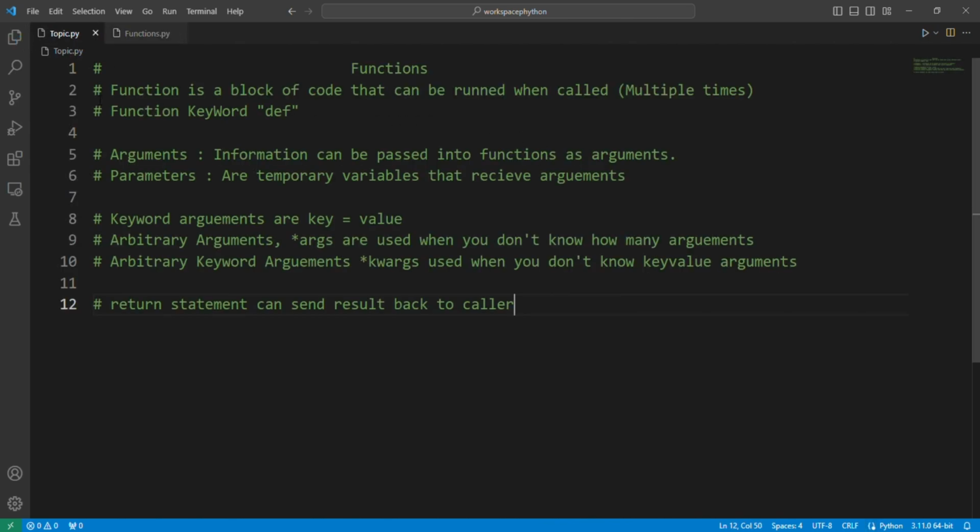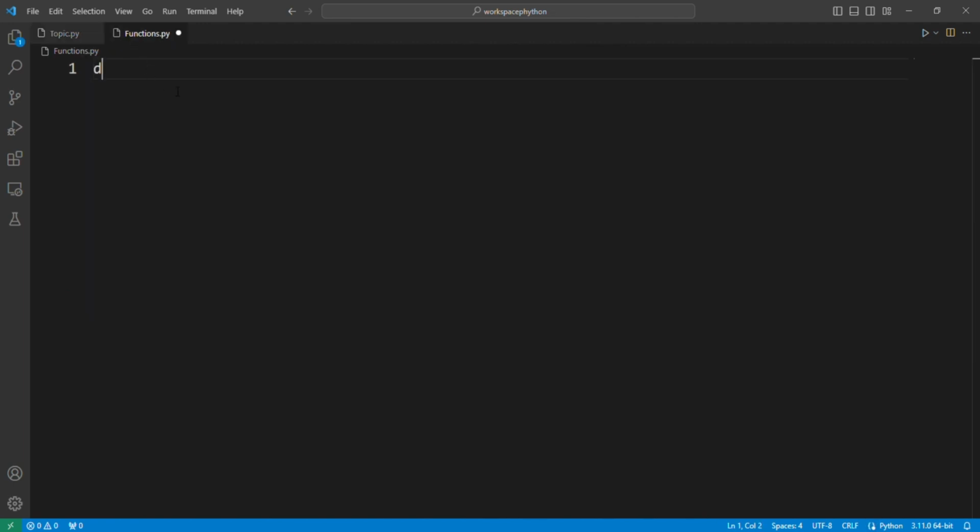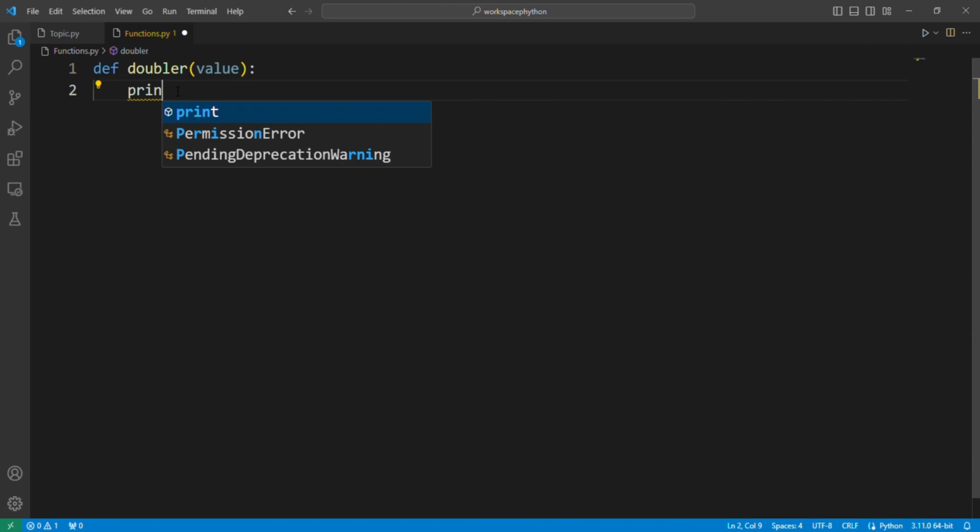So first, let's say I want to print some random number. Let's say I want to double the number. So doubler, because I'm doubling the number, and then value. So that is my parameter, and now we have to instead of printing x, we have to return it. So return is kind of like sending the value or the thing modified or something back to the caller. So after you send it to the caller, you have to print it too. It just sent inside it, but if you want to see the value, you have to print it. So return value times 2, because this is a doubler.